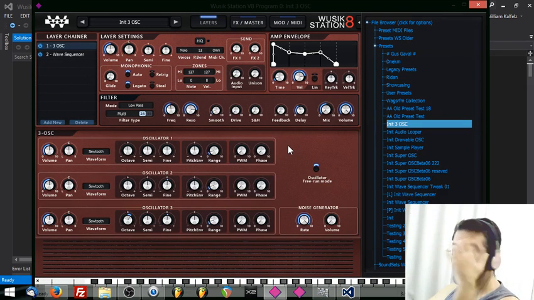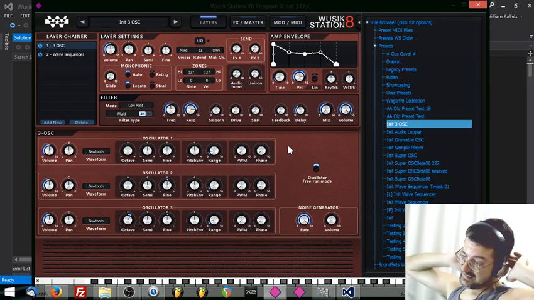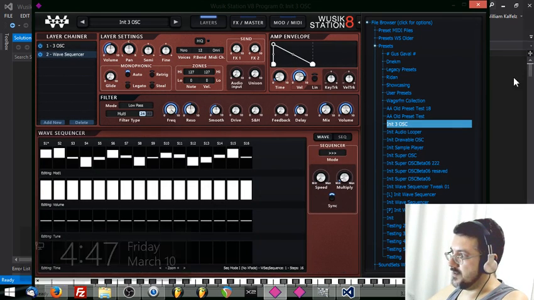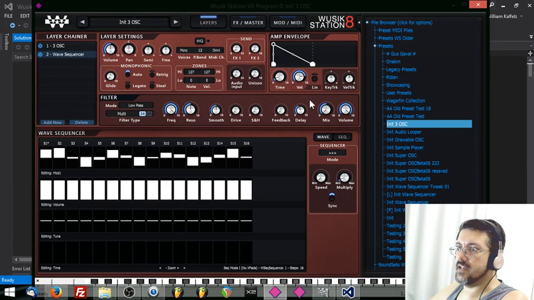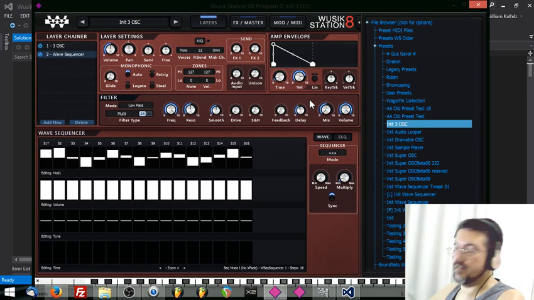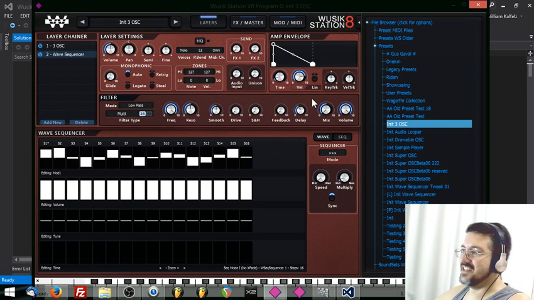Because it's really a problem to cross modulate layers with different polyphony and different voices, because one has one type of envelope and the other has another type of envelope, so it has to find the voices there. It's not very easy.